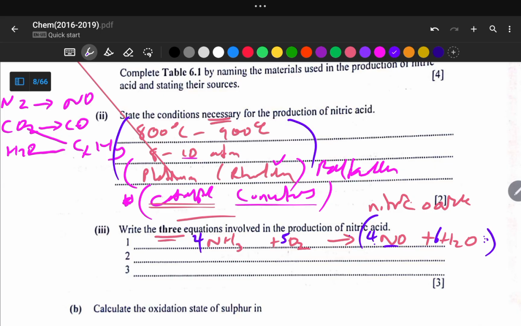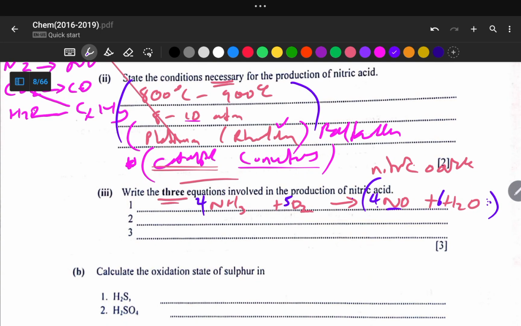And we also give the second equation. So the second equation is the oxidation of our nitric oxide. So it's NO plus oxygen. So this one is the reversible reaction, right? Are we together? To give nitrogen dioxide. So to balance this equation, we need a 2 here, and then we can have a 2 there. So this equation is a reversible reaction, meaning to say it proceeds in either direction, right? It proceeds in either direction.